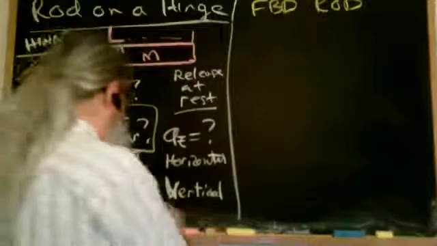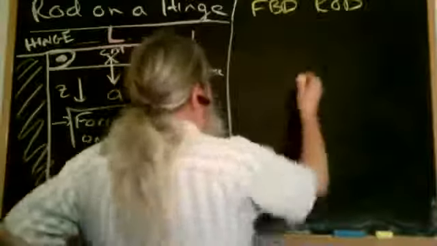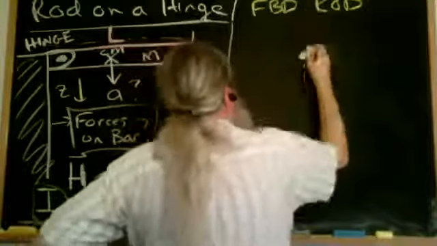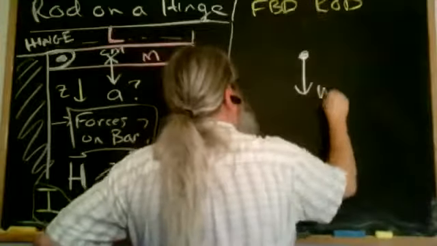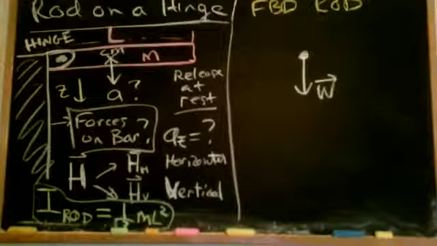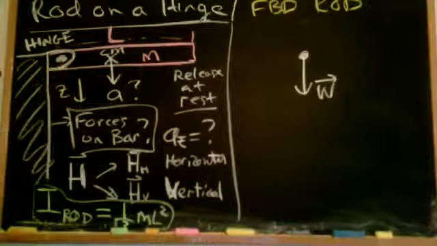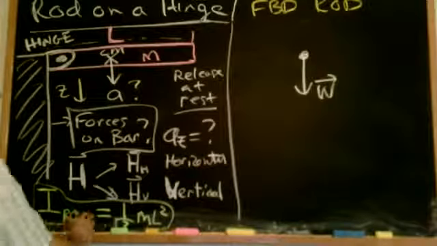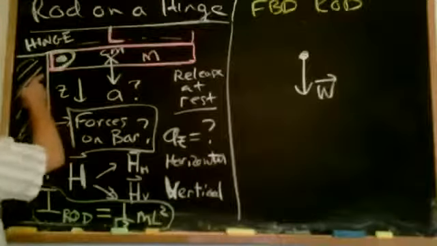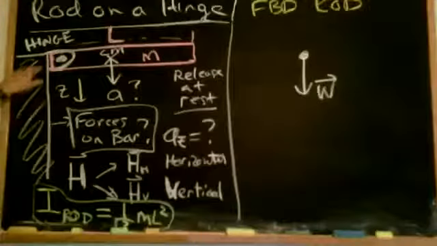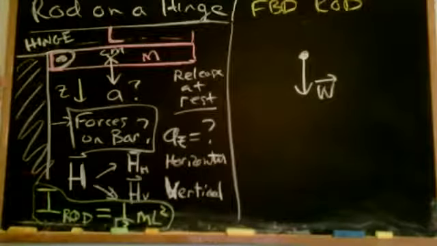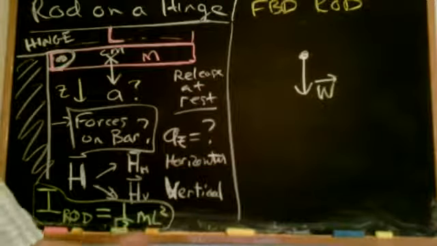So we've got the free body diagram of the rod. I represent the rod as a point-like object. So what are the forces on the rod? Well, there's the weight, and that's clear. Then there's the only other force. The only other thing in contact with the rod is the hinge. So that's important. The rod is attached by the hinge. It's not in contact with the wall. So the wall is not pushing or pulling. It's the hinge that's a part of the wall that's pushing or pulling. And as a rule, we don't know whether it's pushed or pulled.